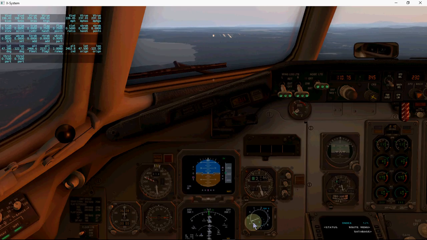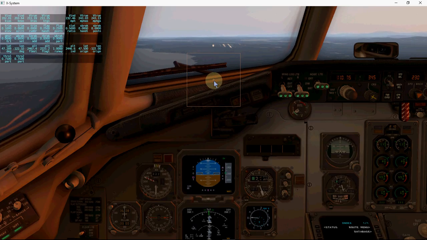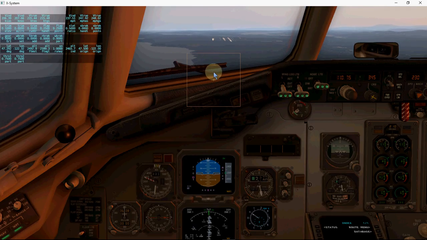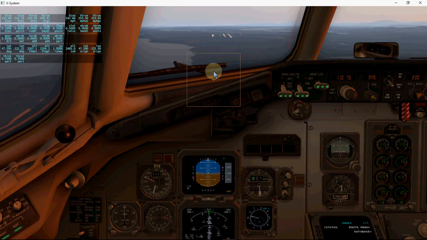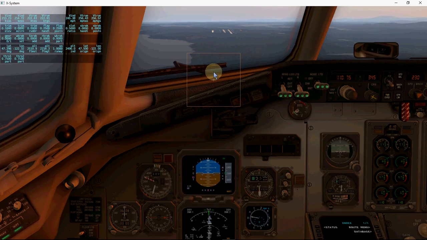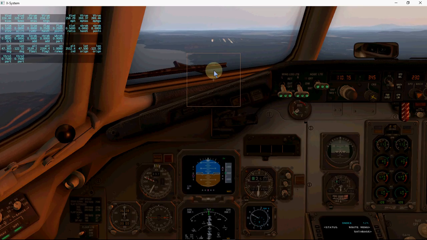But look here, our vertical speed is going up, and maybe too much, so let's control it. We want to stay more or less horizontal, or going up a bit, and keep your eyes on the ILS, on the glide path. The instrument's name is glide scope. When the marker that you can see is going down, when the marker will be in the central position, we will go down.